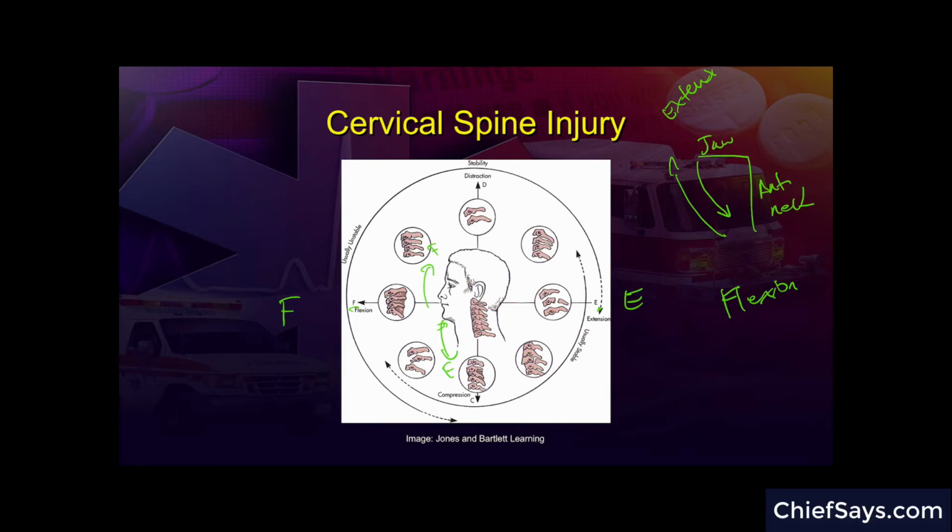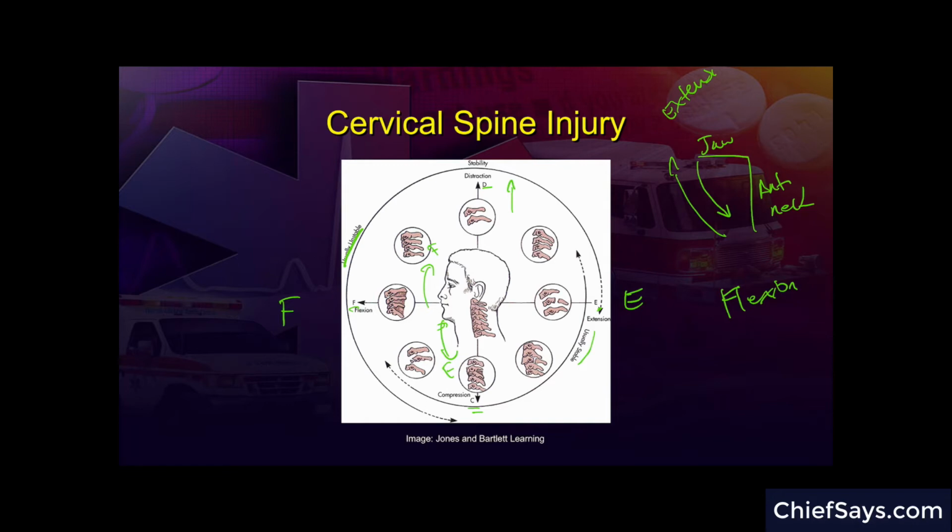All right, also on this diagram, we're seeing compression with a C and distraction with a D. Compression and distraction are two opposite movements. Distraction is when we have a pulling force that essentially tries to separate the head from the torso. Compression is when the head moves closer to the torso, and a good example of compression is when somebody is shallow water diving. Now, along the spectrum, you can see that we've highlighted with the inner arrow injuries that are usually stable, and with the outer arrow, injuries that are usually unstable. So let's walk through some of these.